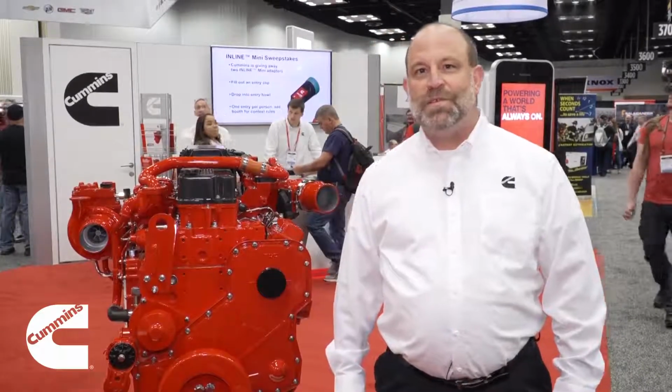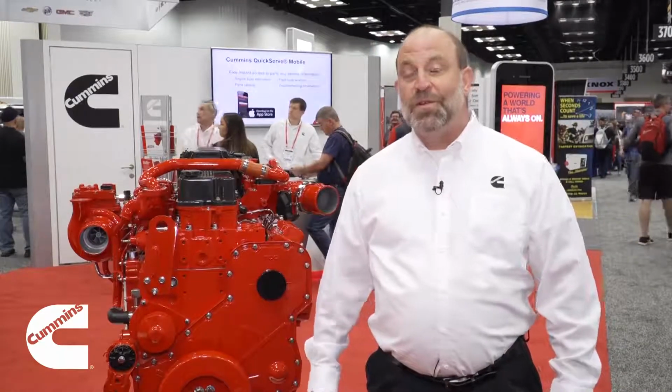You know, Cummins has been powering the fire service since 1937. Engine 1 in Columbus, Indiana, a 1937 Stutz, is still in operation today. We've been around for a while. This year is our 100th anniversary, so we're pretty excited about that. But today we know how important reliability, support, and innovation are to the fire service. So we thought we would highlight some of our products on display this year at FDIC.